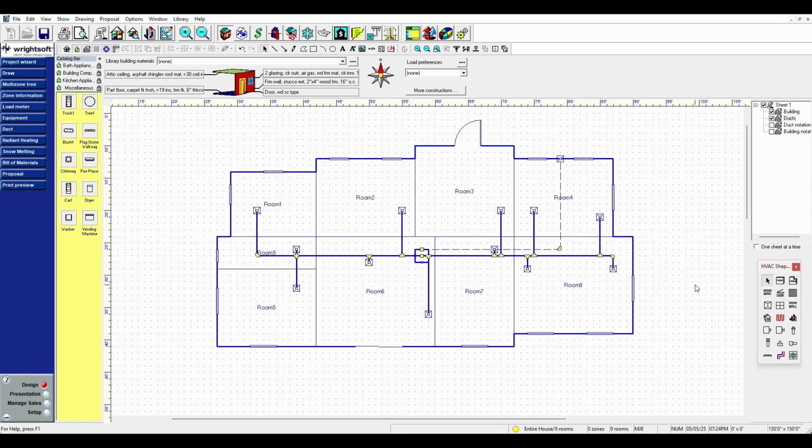Let's move that around. Okay, this is too close, so we're going to have to move it. What I'm doing now is moving these registers. You can call them a grill, a register, an outlet, it's all the same. Moving that, okay, that's a little better. That could be like that. All right, that's fine. I'm just moving things around so visually they look a little more appealing to me.